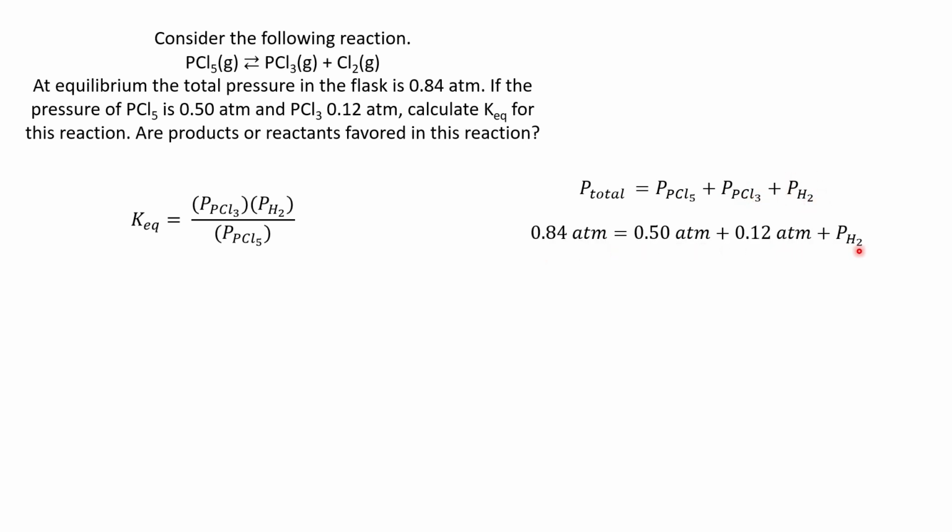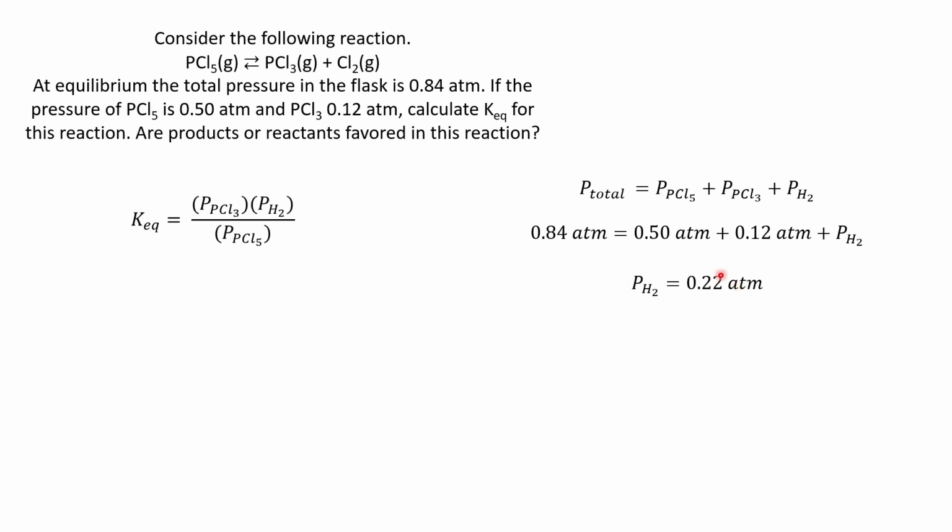Here are all my numbers plugged in, and in this case for units, I want to make sure that my units all match. So I didn't do it in this problem, but another twist or another layer you can put on this problem is to make, say, your pressure of PCl5 atmospheres and your pressure of PCl3 maybe torr or something different. So whenever you are adding or subtracting quantities, you want to make sure that your units are exactly the same. Thankfully, they already are the same in this problem. So my pressure of hydrogen gas is simply 0.22 atmospheres.